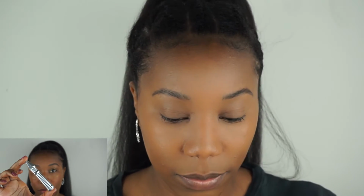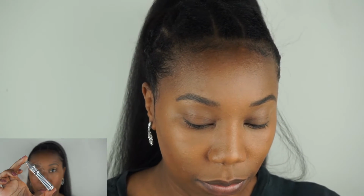Now we're going to go ahead and add some more color to your face. So I'm actually using a NARS liquid lipstick as a blush, and I put a little on the back of my hand, and I'm just going to go ahead and tap that into my cheeks. I think that this gives you a nice flush. It's very natural looking, which is what I really like about this. Even though it's a lip color, I think it works really well on the face.